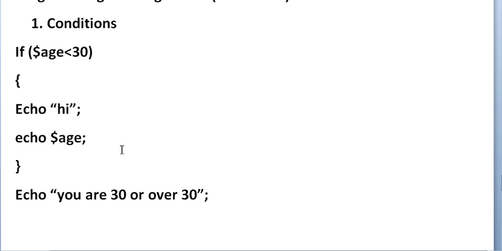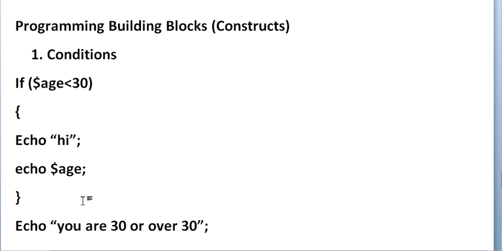The other way of doing things, you can also use an else statement. So not only can you use if, you can also do else. If something else is true, then do something else, and you can keep on doing these blocks on and on and on. Or you could just simply say, if this is false, always print this. So the choice is yours, and it really depends on the type of application that you're building.